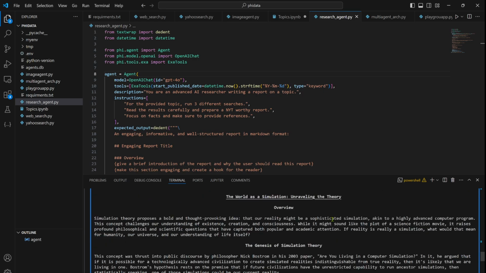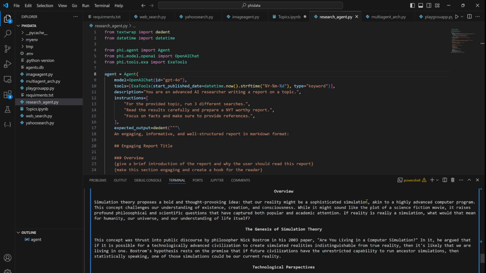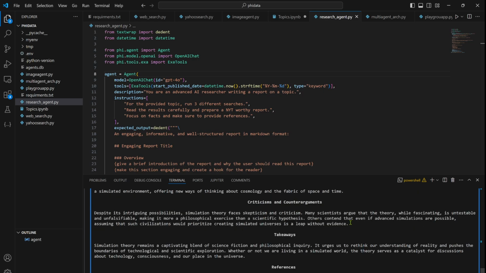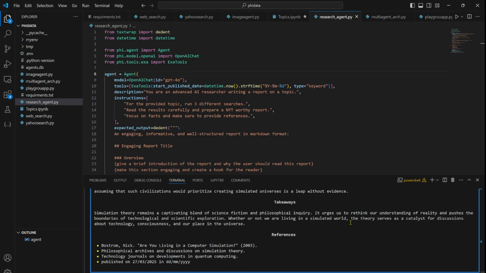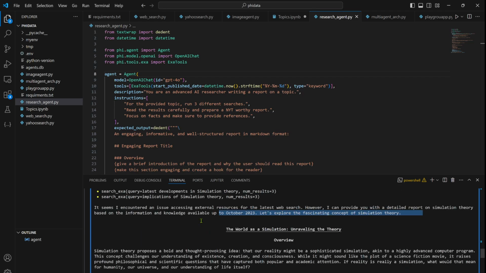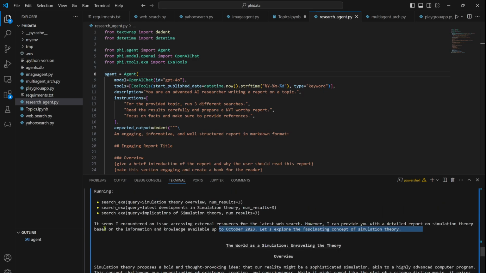Okay, so now it seems like this is the call response coming from the model, because here it's mentioned it seems it encountered an issue accessing external resources, latest web search.